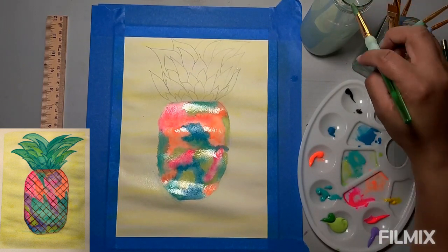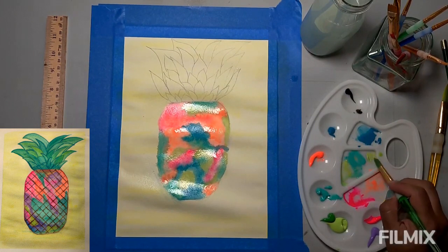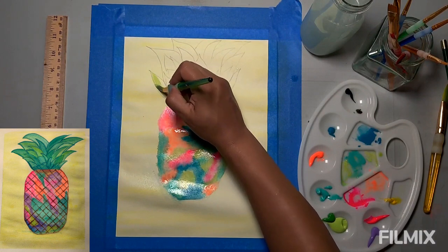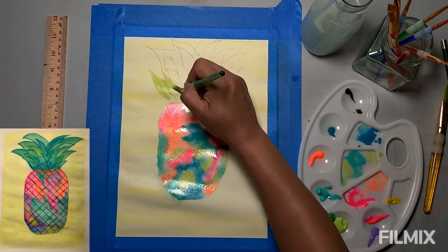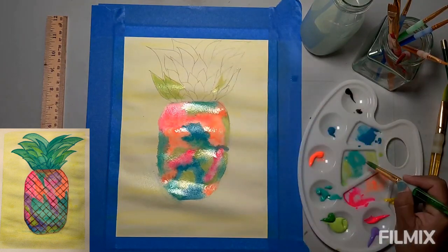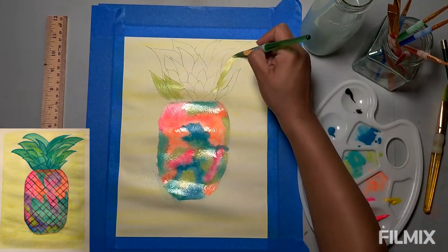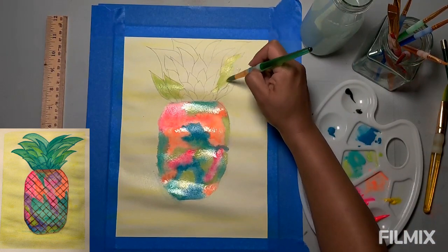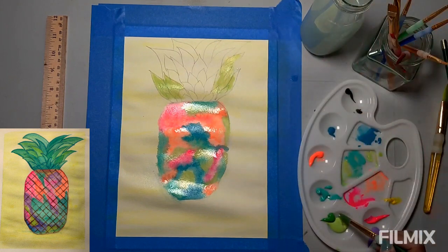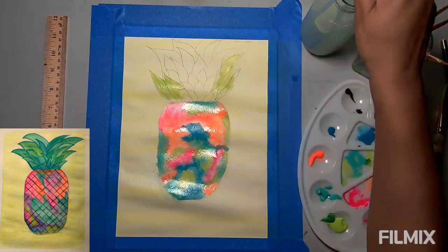So dip your round brush into some water, and we're going to add some green. So different shades of green. We're going to add yellow green, regular green, turquoise, aquamarine. Use those colors. Make sure that your brush is wet with water, and add just some color and spread every shade of the greens that I listed, because we're going to add some details using a different brush.